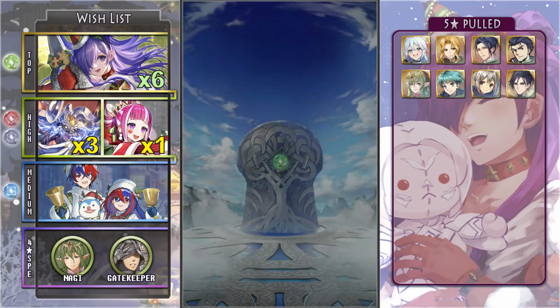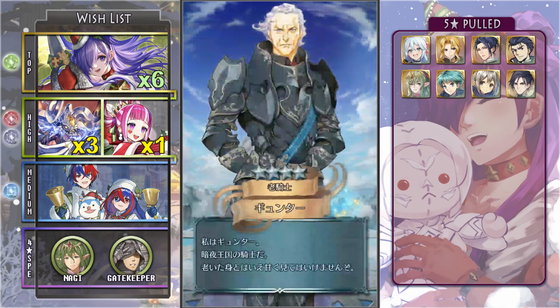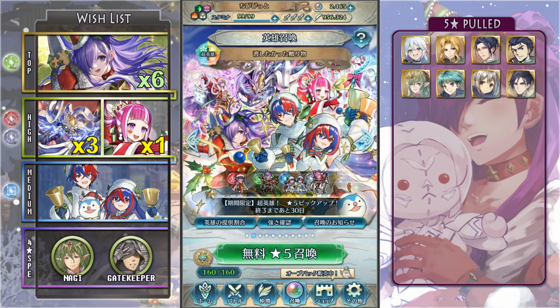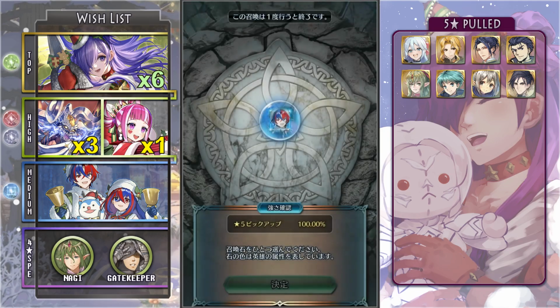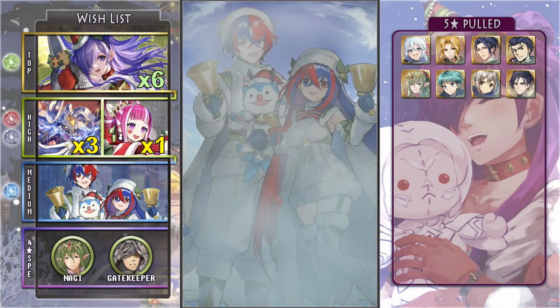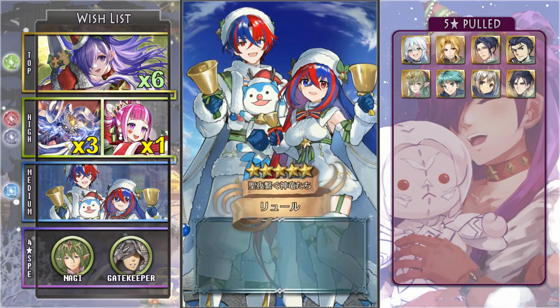But yeah, so Leon, for whatever reason, just refuses to show up. Like, I have his duo version at plus 10. Oh my god, the agony I went through. It took me over 1,000 orbs just to get him to like plus 5 on his debut banner. Or maybe he was plus 6, I can't remember.